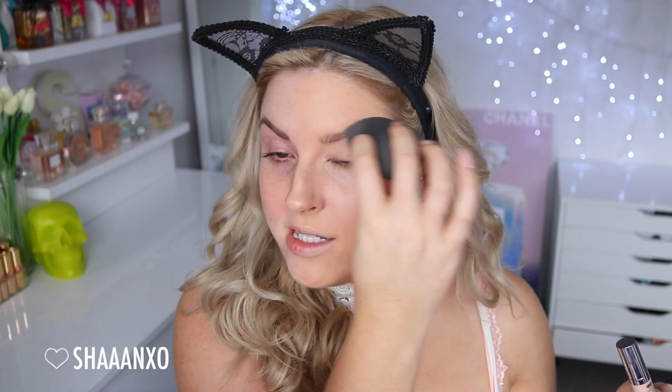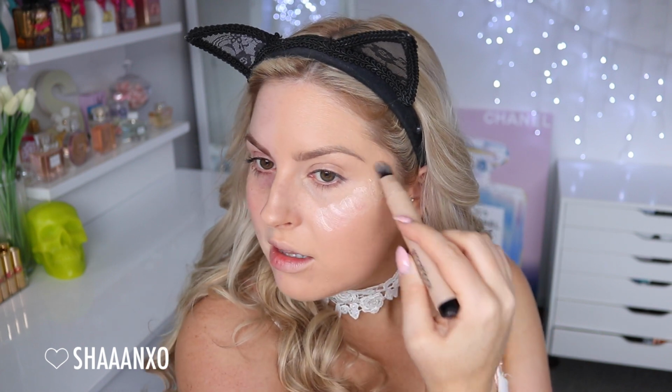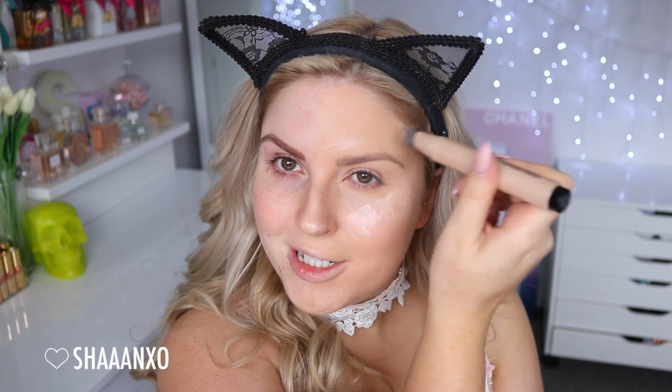This concealer is incredible. And today I feel like making my cheekbones pop even more, so I'm going to apply this Halo Highlighting Wand. This is by Smashbox in the shade Pearl. And I'm going to put that on the top of my cheekbones to really make them pop. I'm also going to do a little bit on my nose, chin, and on top of my lip, and maybe a little bit up here too.